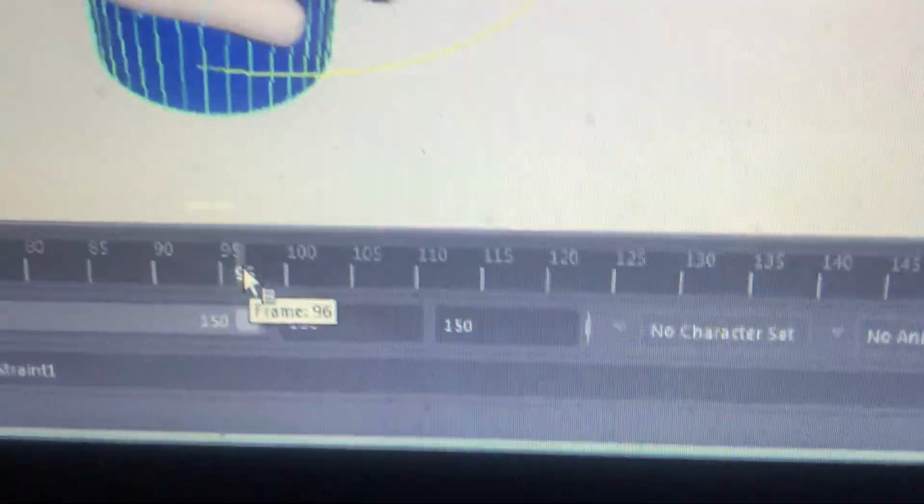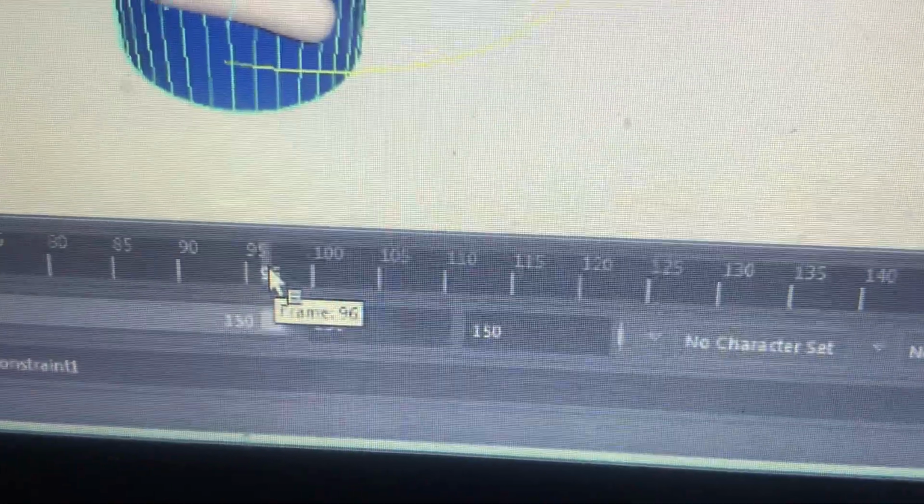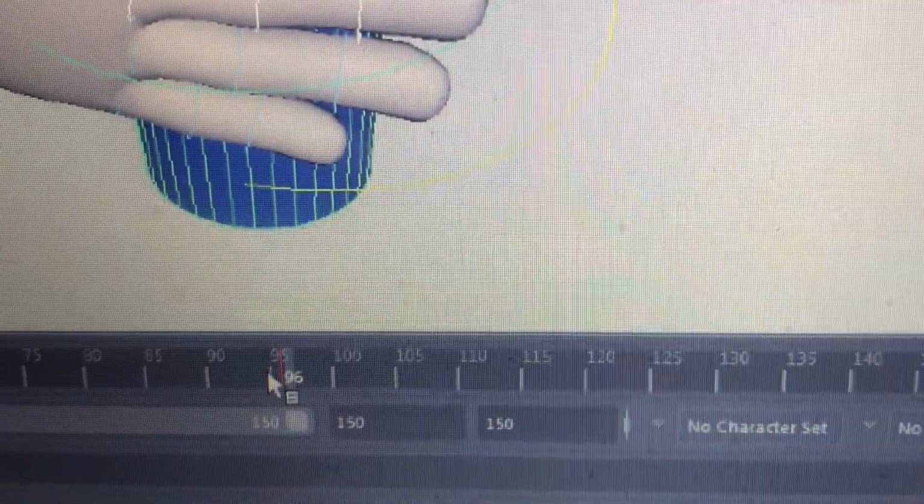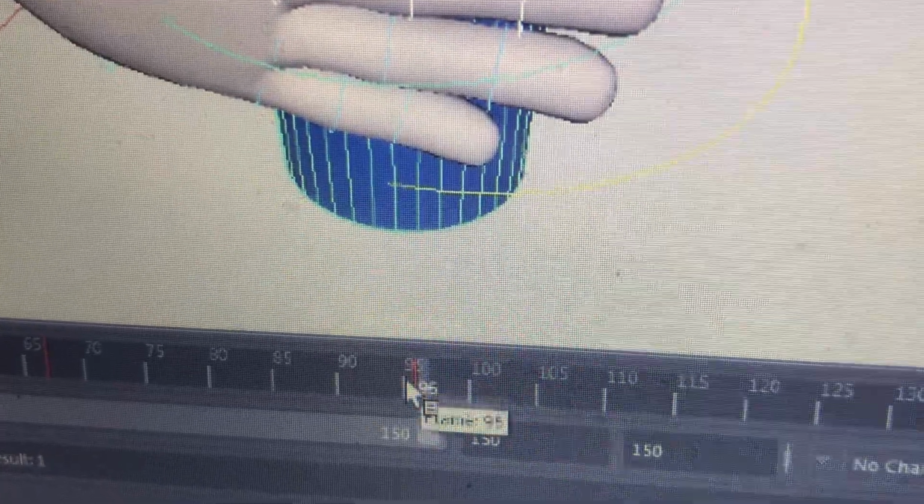Now, frame 96 is going to be right as he grabs the cup, so frame 96 is where it's on. I'm going to go ahead and key this at 1. Then I'm going to come one frame before, from frame 96 to frame 95, and I'm going to set this to 0 and key that.